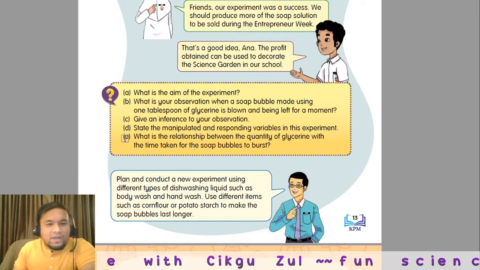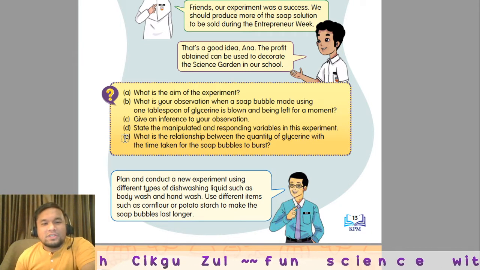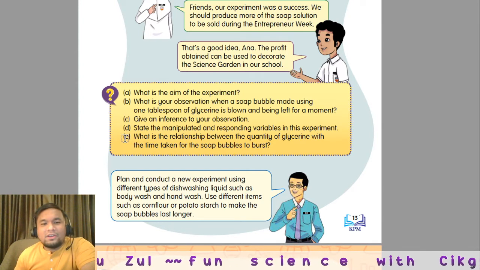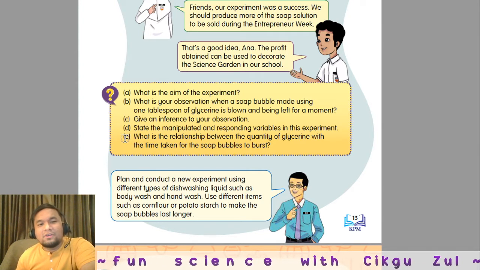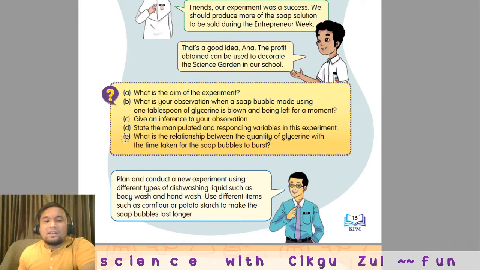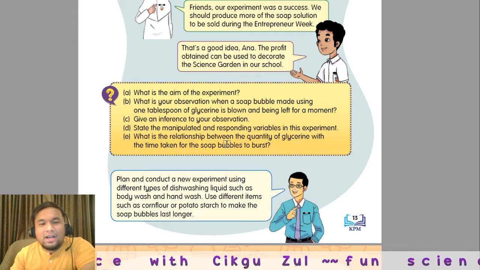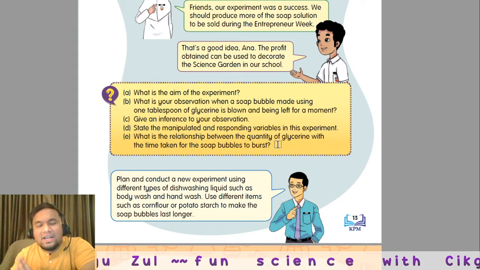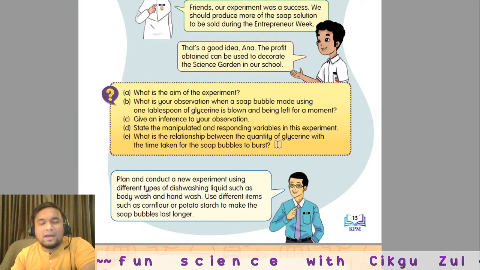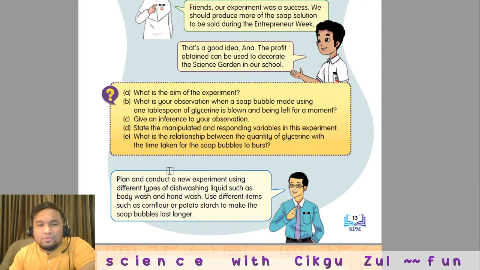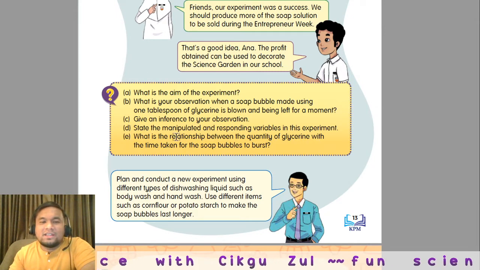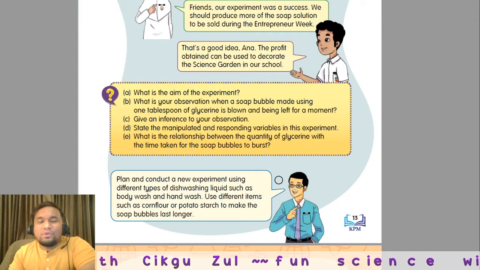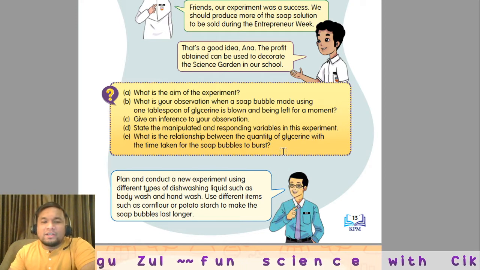You don't have to write down the question. You just have to copy down the dia punya answer sahaja. Kamu salin jawapan dia sahaja. Write down the answers only. Sebab soalan kan dah ada dalam buku teks. Jadi kalau nak tahu soalan dia adalah dalam buku teks. We only need the answers for your exercise.